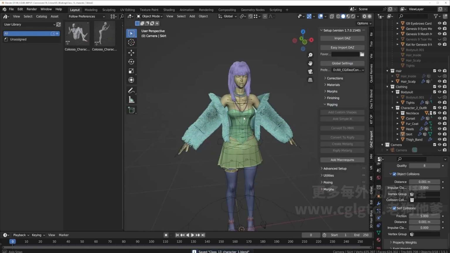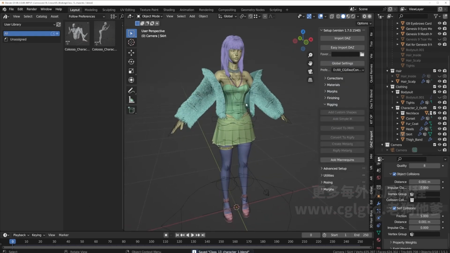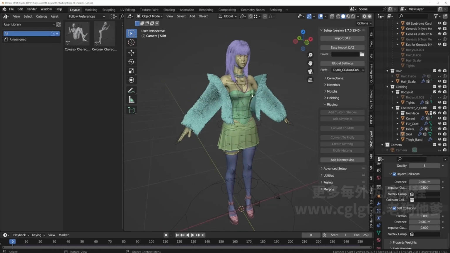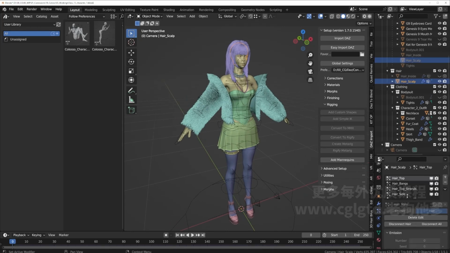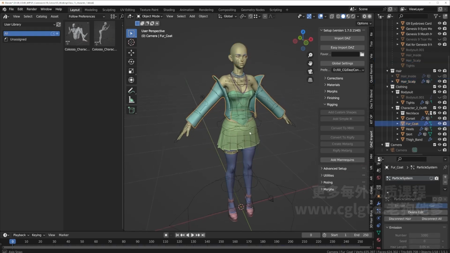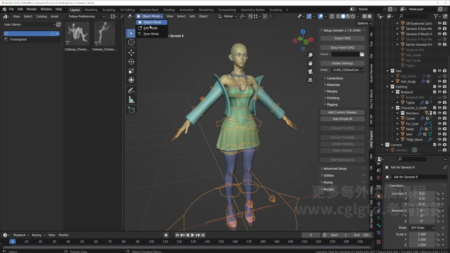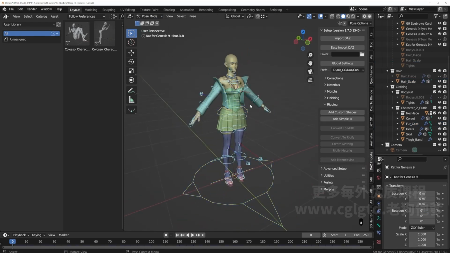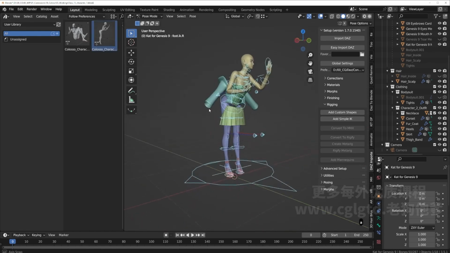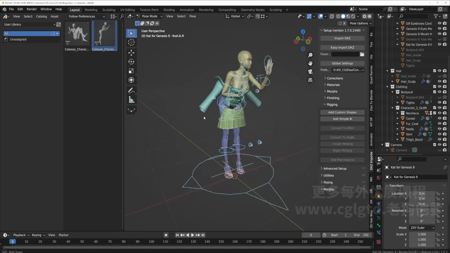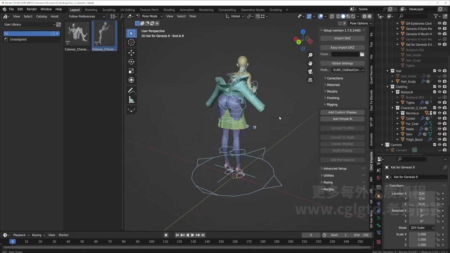Okay, so now that this is saved, we can go ahead and start playing around with our assets. I like to turn off all the hair, so we can see exactly what is going on. And then for our assets, let's just go to pose mode with everything selected. Let's just test this out. Okay, so now you see the character has essentially moved to the pose we had before.